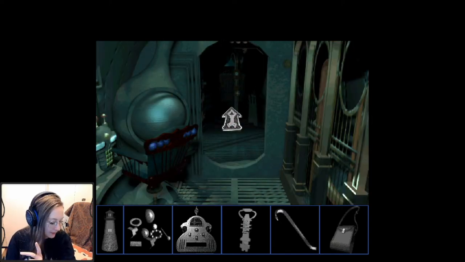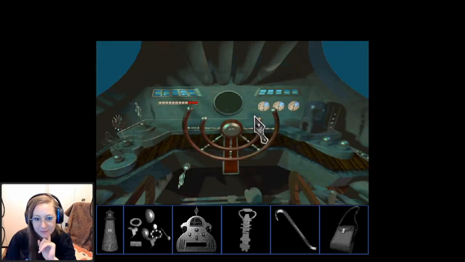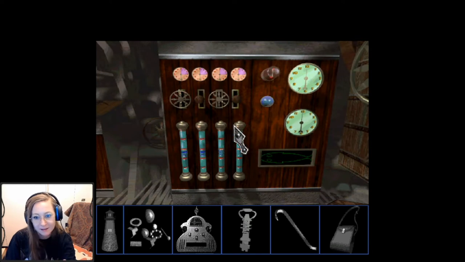Put the coordinates in. I think I should go back up to the surface. I have to go back up. So how did I do that? With this. Fish pot. Sorry, this is like the bladder control. Bladder control. But you know what I mean. It kind of is. No?